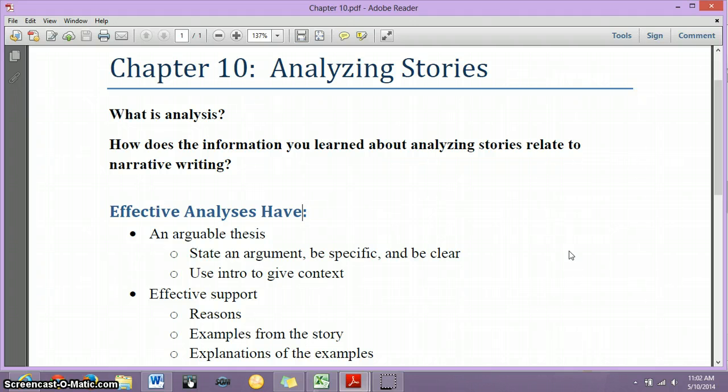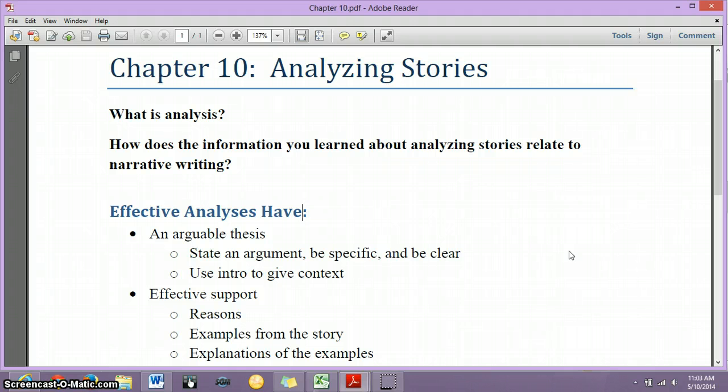But in an analysis, you look at perhaps the language that an author is using, you look at the characters and why they act the way they do. You can look at the historical context that the story was being written in. That is what an analysis looks at. So be really, really careful, especially when you go to write your paper. You are not going to summarize the entire thing. That's not going to get you anywhere in your essay. You need to analyze the story.